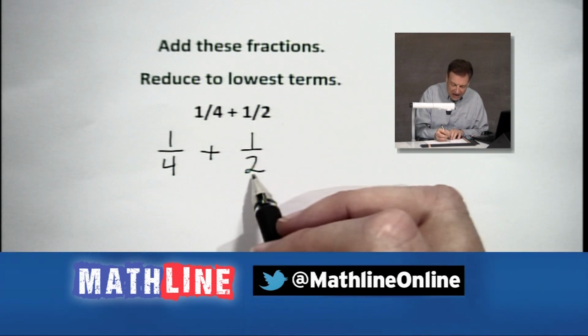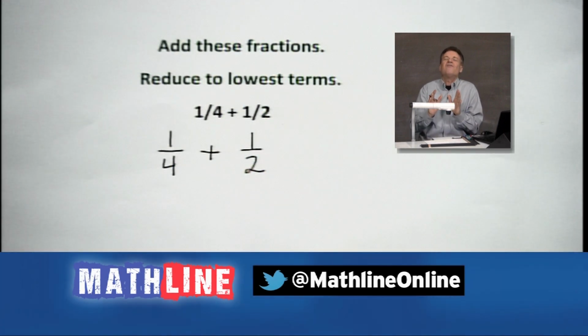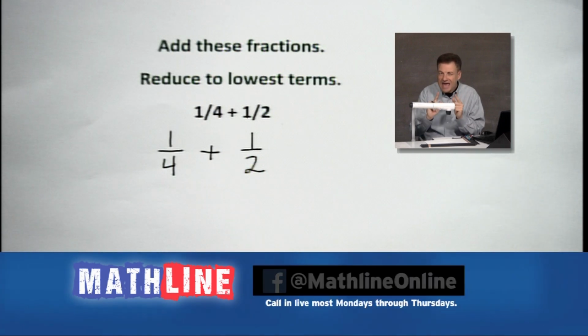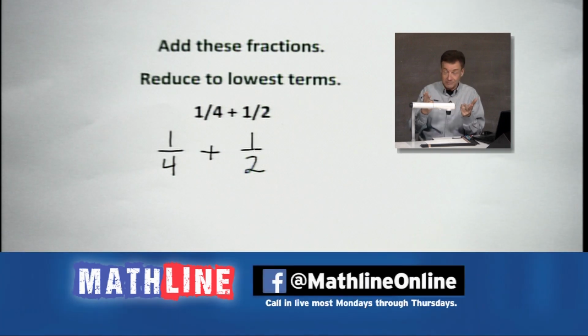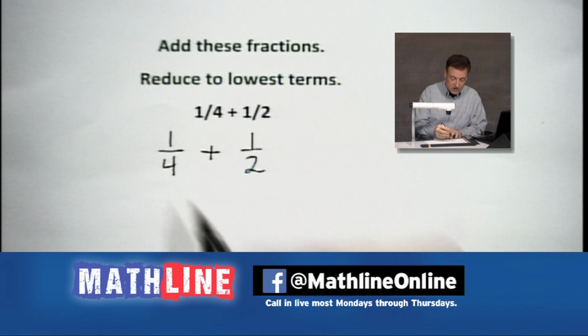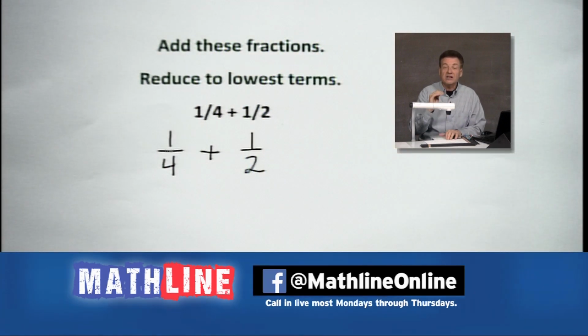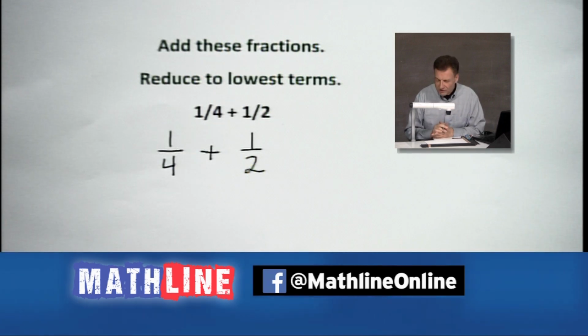So what I'm looking at here, I notice that 2 divides into 4 evenly. And in that case, how many times does it go? Well, it goes 2 times. That makes life good, doesn't it? So 4 is going to be our LCD, our least common denominator. Now, some people ask me, Ernie, what if we multiplied 2 times 4 and got 8? Well, you could use 8. You're just going to have to reduce it in the end.